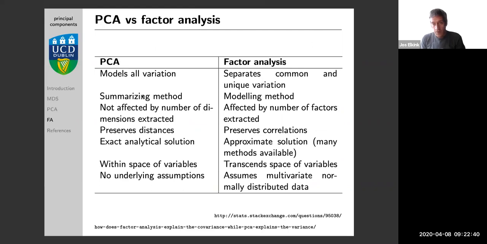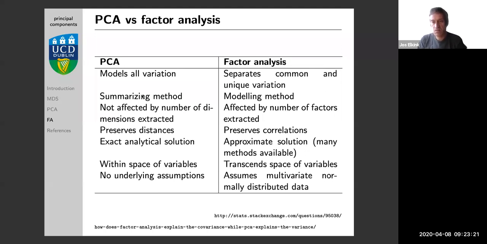So principal component analysis and factor analysis are closely related to each other, but they have slightly different key features. Yeah? So principal component analysis models all the variation in the data. You get as many components as you have original dimensions in the data. Yeah? So it models all the variation. But the first of those components will capture the most variation it can, the second the most variation that is left, etc. So by looking only at the first components, you capture a lot of the data. But the actual solution to the PCA has all the dimensions.